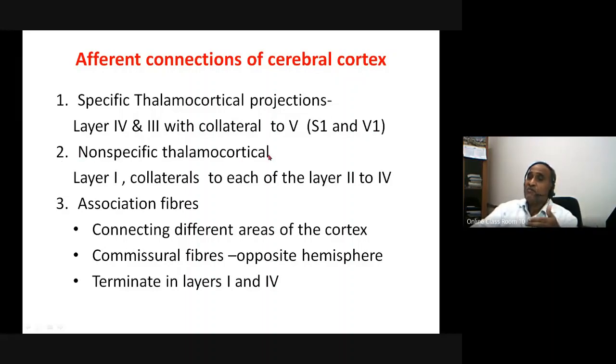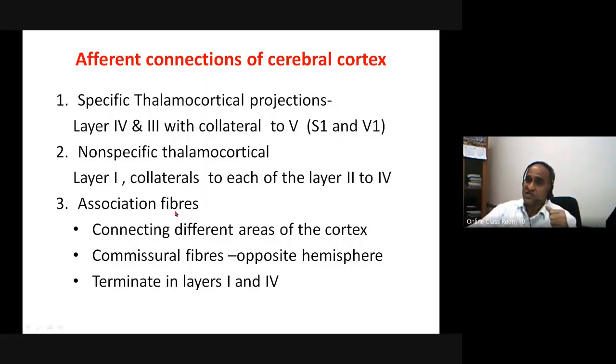Non-specific thalamocortical projections, that means they do not have specific nuclei in the thalamus, reach layer 1 with collaterals to layers 2 to 4. Then there are the association fibers, coming from other areas of the brain, connecting different areas of the cerebral cortex.